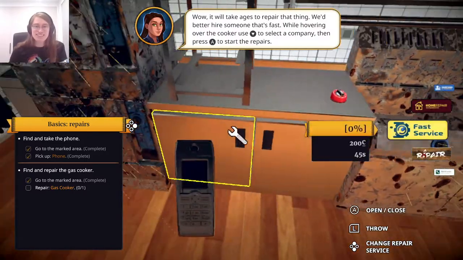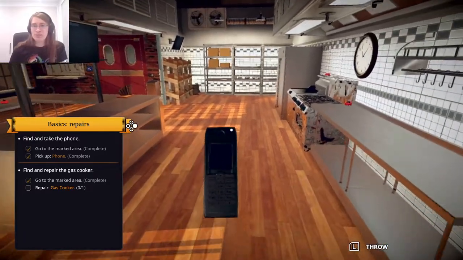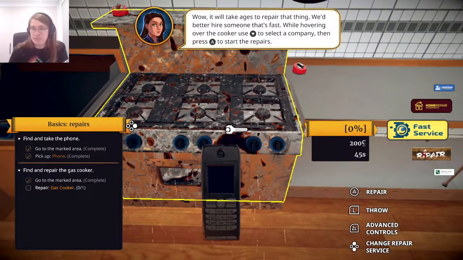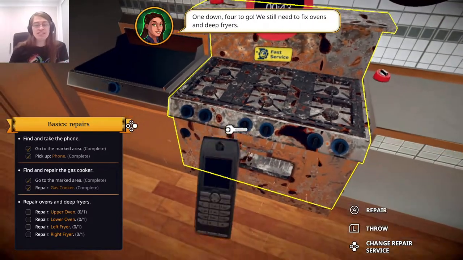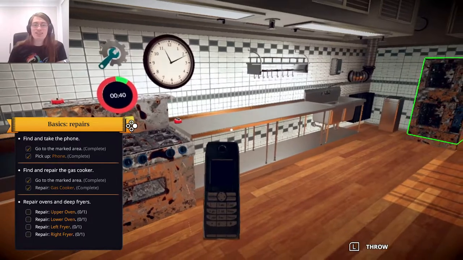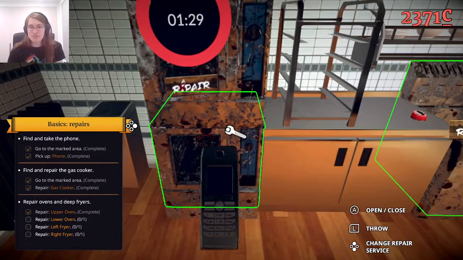It's not that thing. Those are just like shelves or whatever. Maybe it wants me to go to something else. Oh, I bet it's this thing. This thing. Okay, 45 seconds. Yeah, I'll do. Okay, money. Trying to go bankrupt. Fixing the kitchen costs money. I'm running out of business. Okay, so this thing is a gas cooker. I misunderstood what it wanted me to do. Let's get the cheap repair service. There we go.